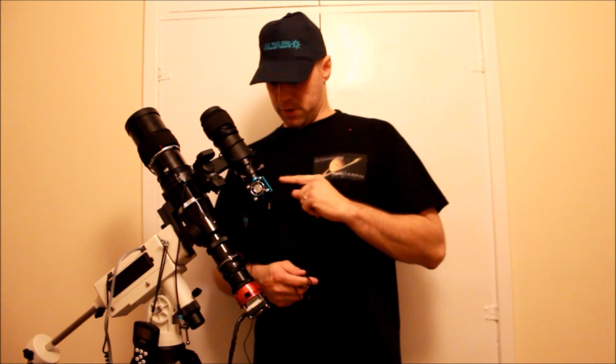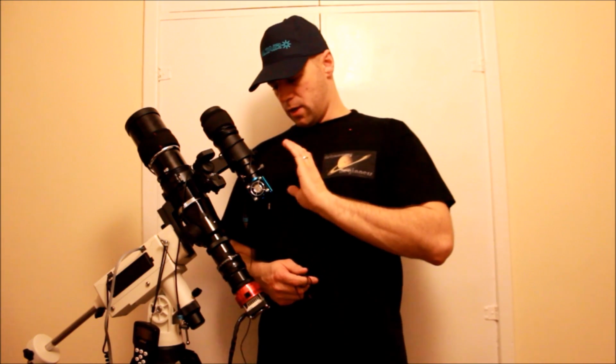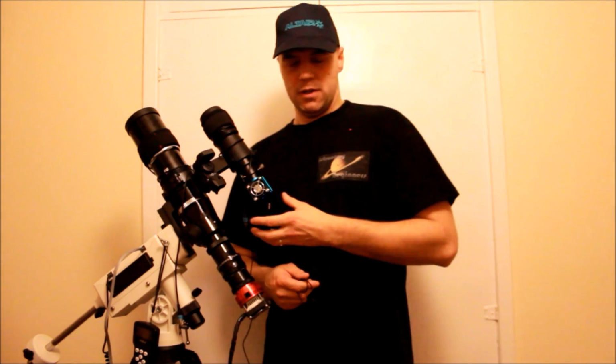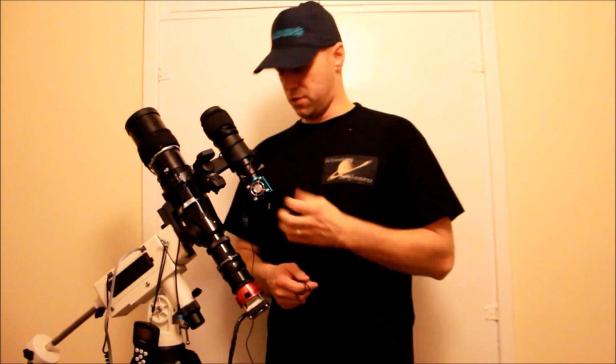The good thing about this camera, despite the size of it, is that with the lens system you can still mount it on a basic tripod and take time lapses of the night sky. You could take meteor showers. You could do a lot of things with this camera. But don't forget, this camera doesn't have to be purely for astronomy. It can be used for something else. So that's what makes it more appealing.